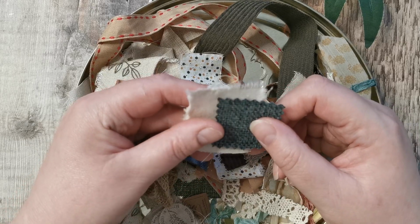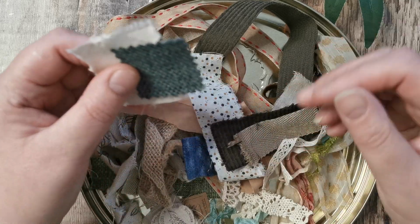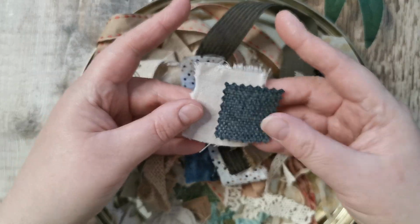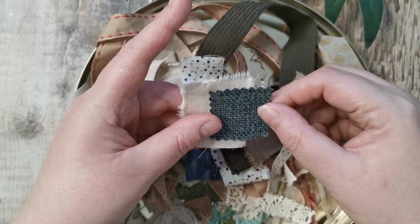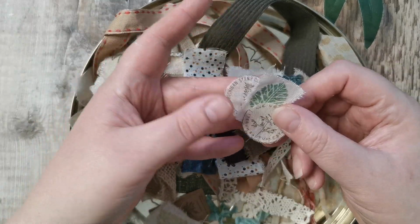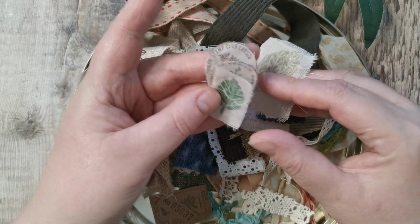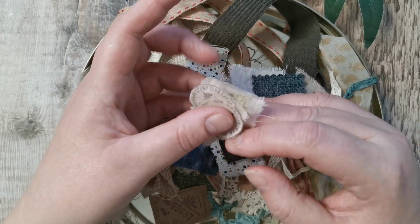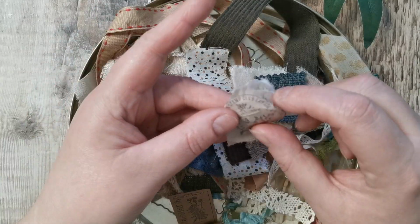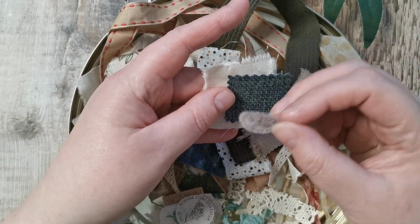So I'm gonna do them a little bit tab-like, because then I kind of know what I'm doing. So I'm thinking that kind of shape, and then that can be stuck on your page, and that can perhaps stick out. I have got a couple of stamped images. I did these at the beginning of the botanical series. I've just stamped on some calico, and I've got a couple of pieces of paper as well. I was going to try and stitch those on, so we'll see. We'll see how it goes.